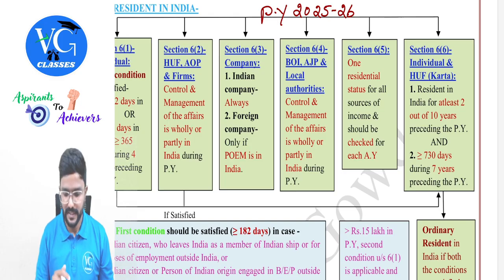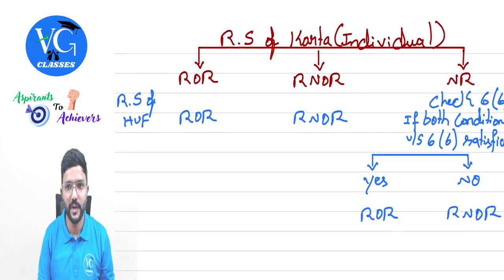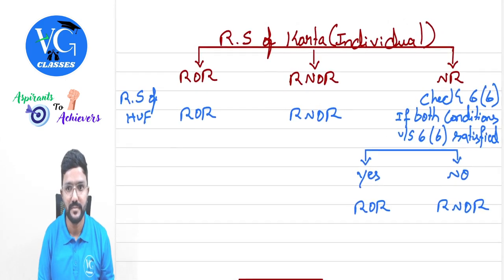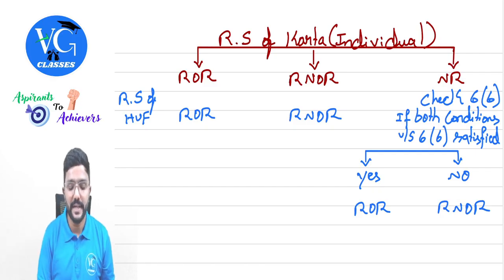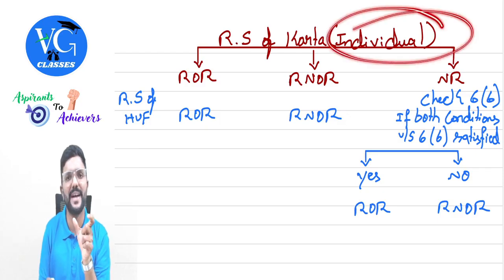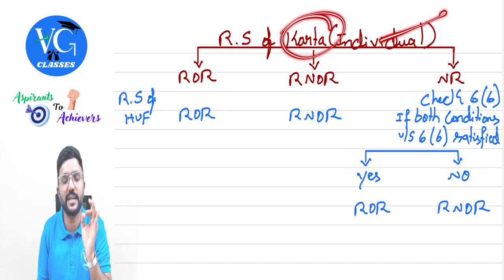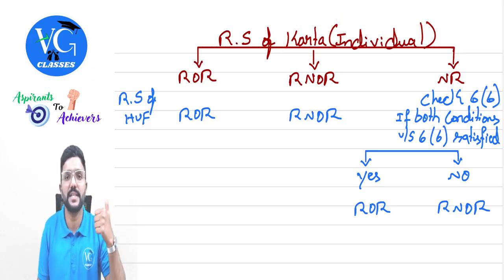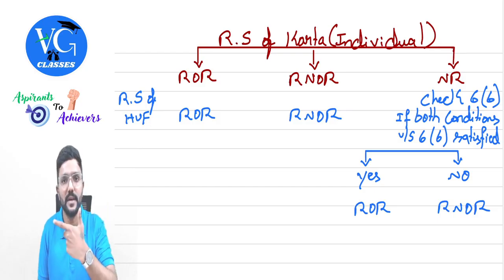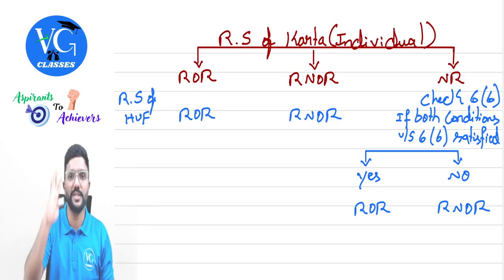Is that clear? Yes. I would just like to explain this with a chart. Pay attention. So now we are deciding the residential status of HUF. Now the residential status of Karta also should be decided. In his individual capacity, we would have already decided. For the residential status of Karta in his individual capacity, which sections should be checked? Section 6.1, then 6.6. If not satisfied, then we can check even section 6.1a. Got it? Yes, that is in individual capacity.